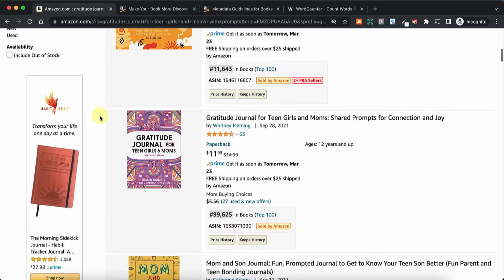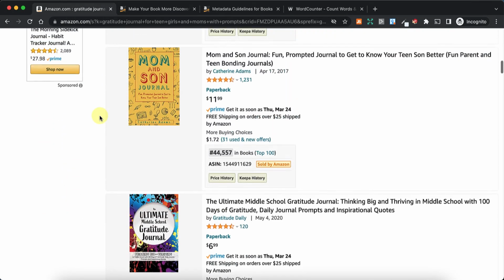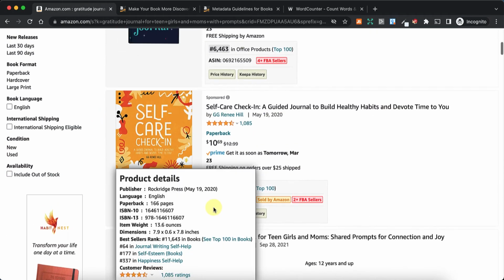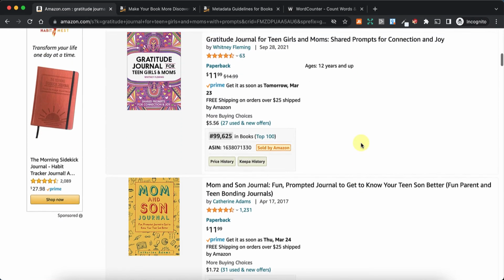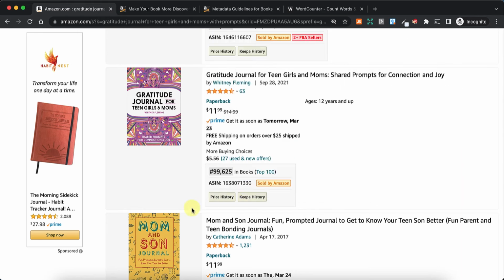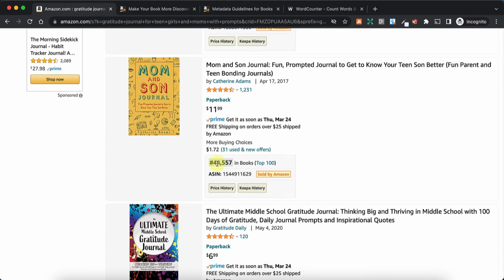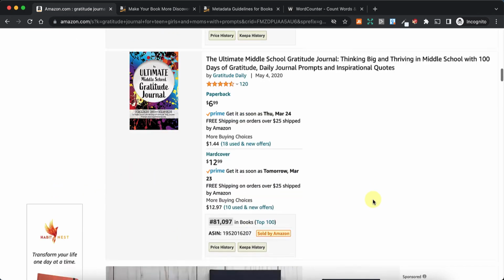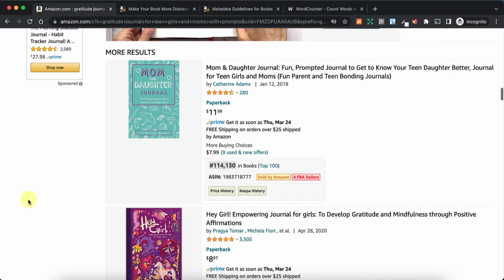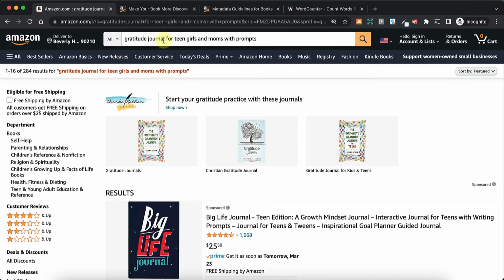And this is where obviously you'll have to take a look at the bestseller rank. So I'm seeing some really good bestseller ranks over here. Some of them are sponsored, of course, but look at the first one. It's over here. It's less than 100,000. That's quite nice. This is 45,000. This is 81,000. So you'll definitely make sales regularly with a long tail keyword like this.